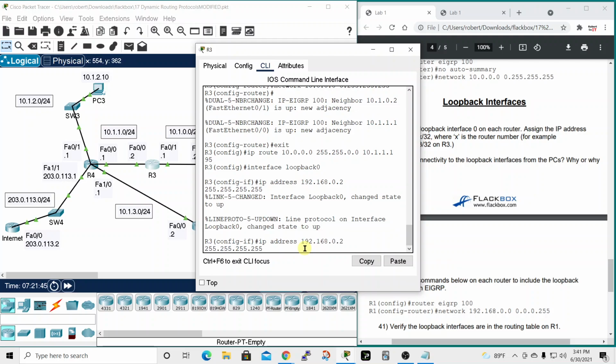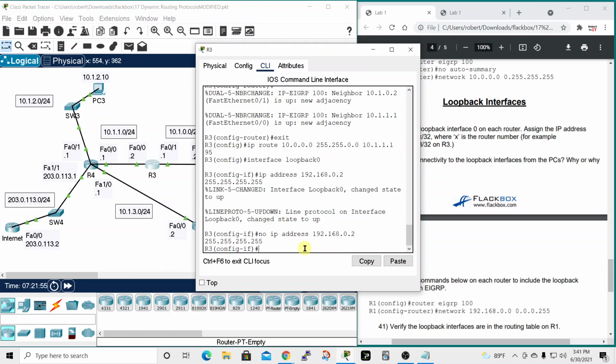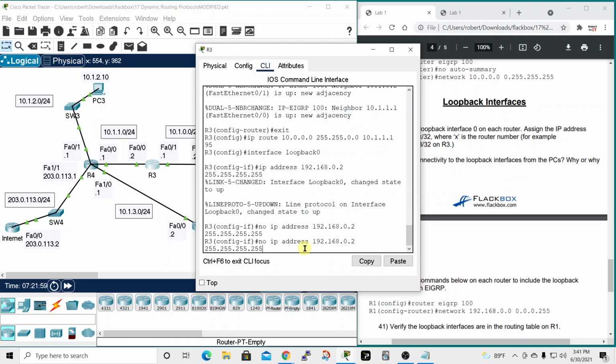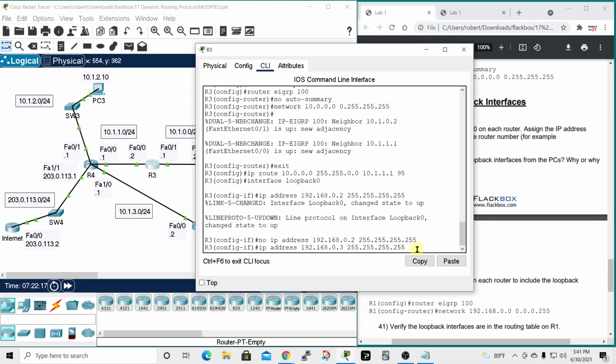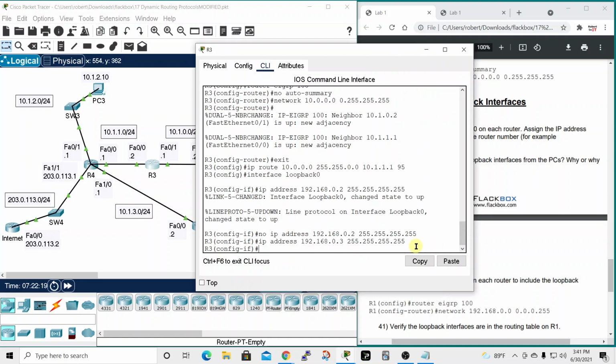So IP address, I'm going to just enter Control A to jump to the beginning of the line, and I'm going to put no in front of it, issue the no command. So we'll pull that out because that wasn't correct. And now we want to up arrow, and we'll hit Control A to go to the beginning. We'll get rid of the no, and we'll go Control E to go to the end, and we need to change this number to a 3 because it's router 3. So we do that, and let me open this up a little so it's easier to see that. Okay, that should fix that.